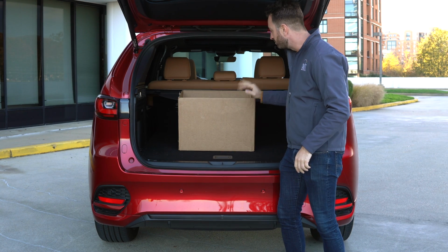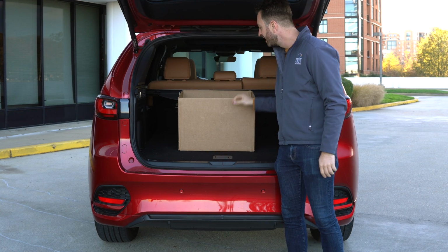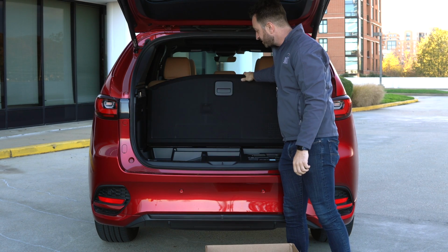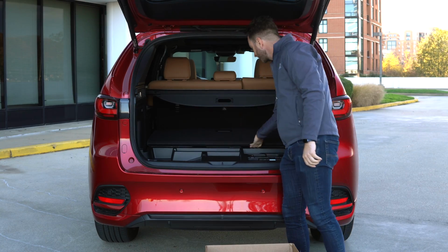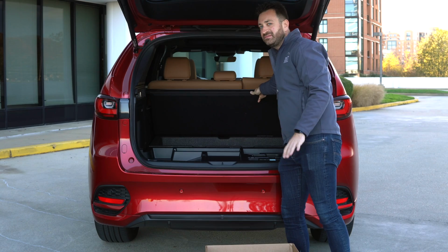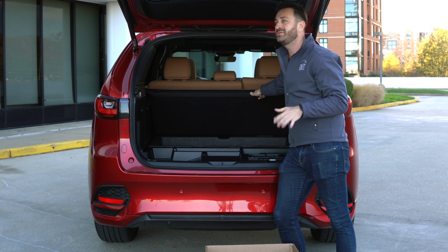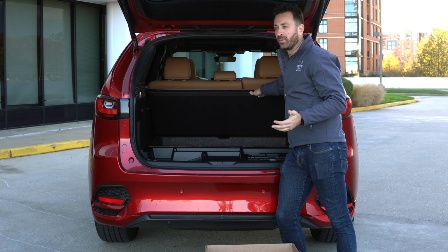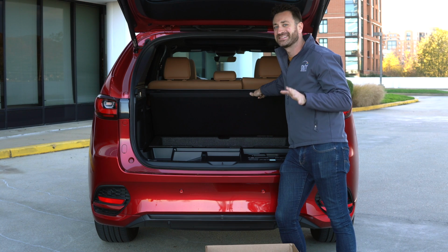If you have a box or many boxes and things, of course, you cannot just easily lift this up and have access. And the reason I say that's an issue is because this is only a tiny little bit of cargo space here. What you actually need is to lift this up all the way to get to that well. And that well is big enough, but this is a space that is inconvenient enough to access that I wouldn't be using it on a daily basis. This would be for that ultimate bit of storage on a road trip, or this is where I keep like jumper cables and a first aid kit or something where I'm not going to access it very, very often.